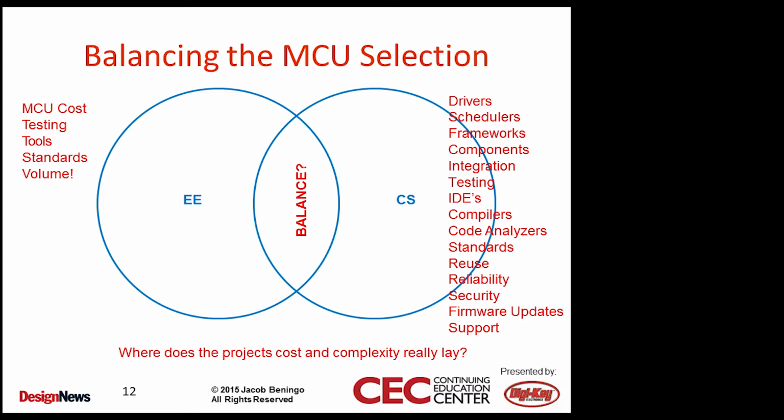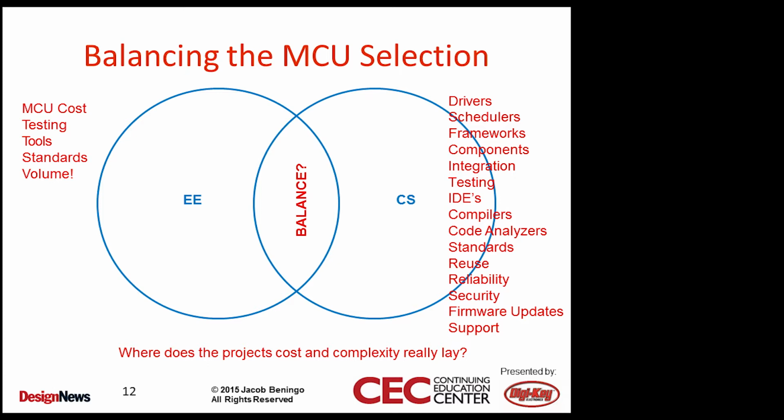One of the questions I have for you as an audience, if you can take a moment to respond in the chat window: where do you think the greatest project costs are actually located? Is it on the electrical engineering side or is it on the computer science side? So take a moment to respond in the chat window. It may depend too on the product that's being developed. If it's very low volume, it's probably definitely on the computer science side.